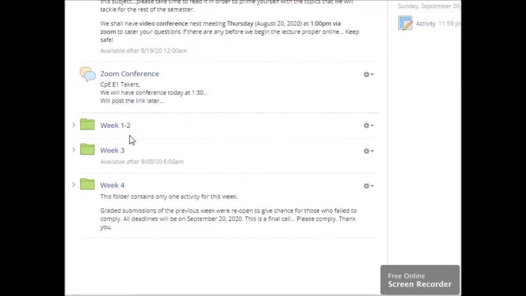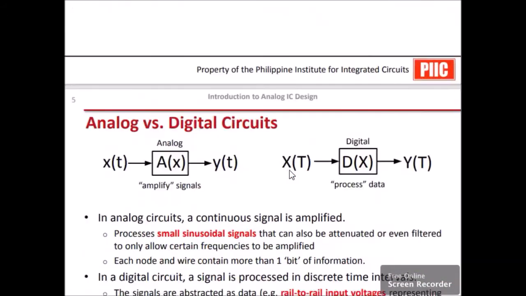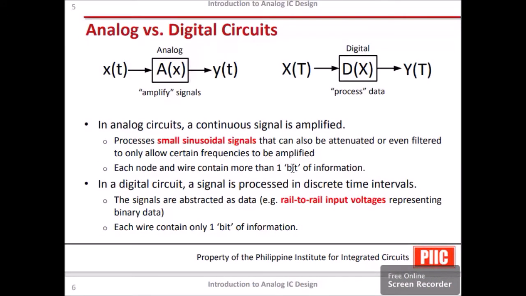On weeks 1 and 2, I have uploaded several videos which serve as an introduction to our analog IC. While waiting for it to load, you may wonder why I uploaded such topics. Kasi po, for this subject, ang gagamitin ko is this slide, and this slide we are not allowed to give to you. So kaya yung mga topics dito, kinunan ko na lang ng video from YouTube. We're not allowed to upload this because this is not really ours. We didn't make this one. So bawal po siyang i-upload. Kaya, more on videos po yung in-upload ko sa inyong Schoology.